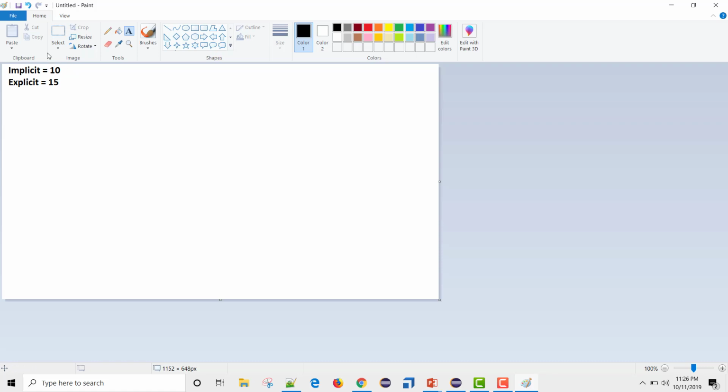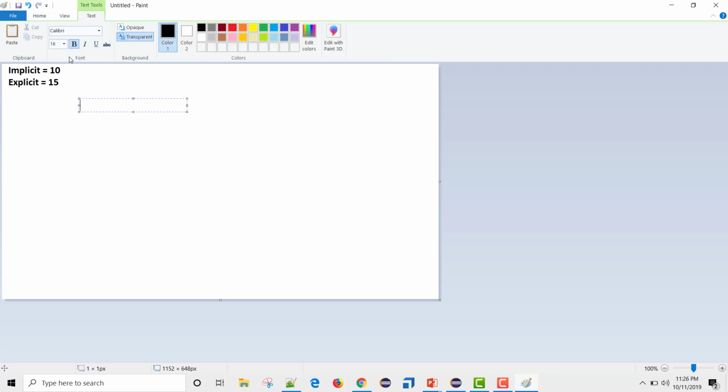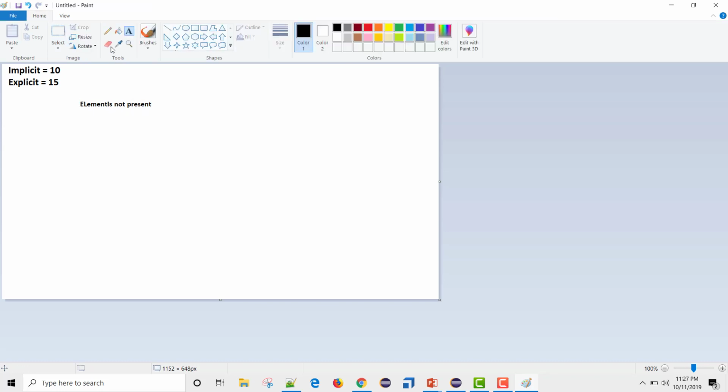Fine. Now what happens whenever the element is not found? Let's take a condition where my web element is not present. So at the very first instance, my element is not present.